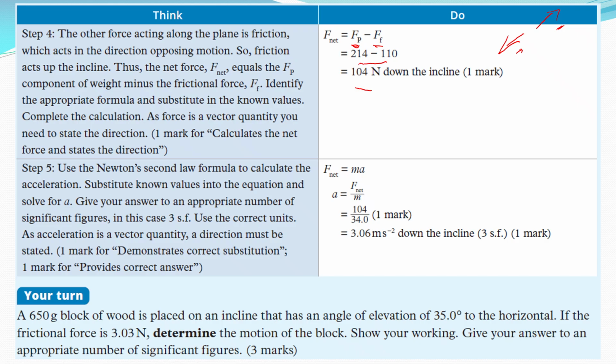Right, the last part was the acceleration. We come back to F equals ma. We've got a net force now, so that one will go in for there. We have a mass already. A is the last unknown. This is just simple middle school algebra. Plug your numbers in. 3.06 meters per second squared. You started with standard units, newtons. You started with kilograms for the mass, so you will get meters per second squared out.